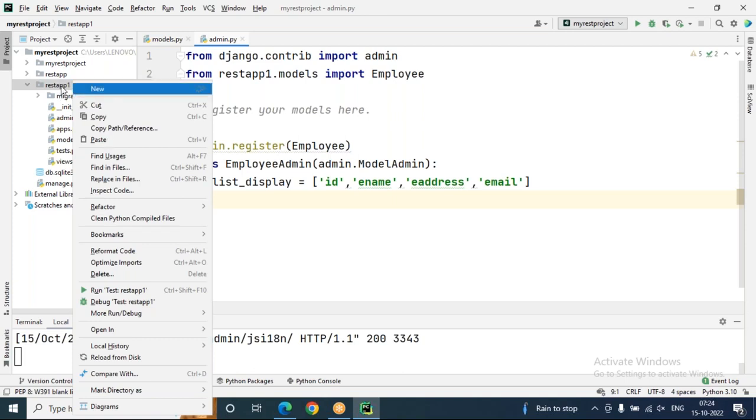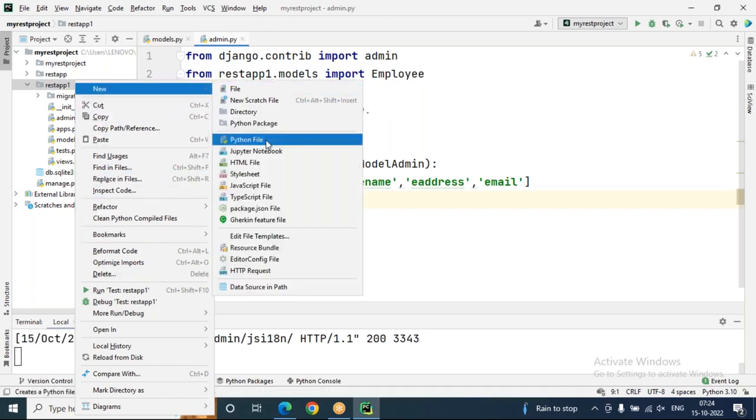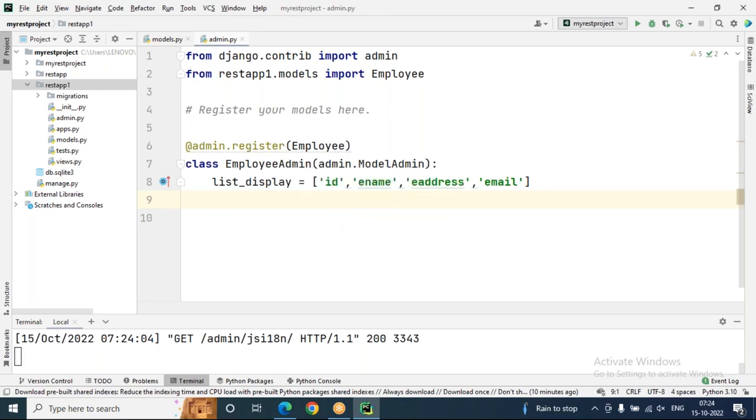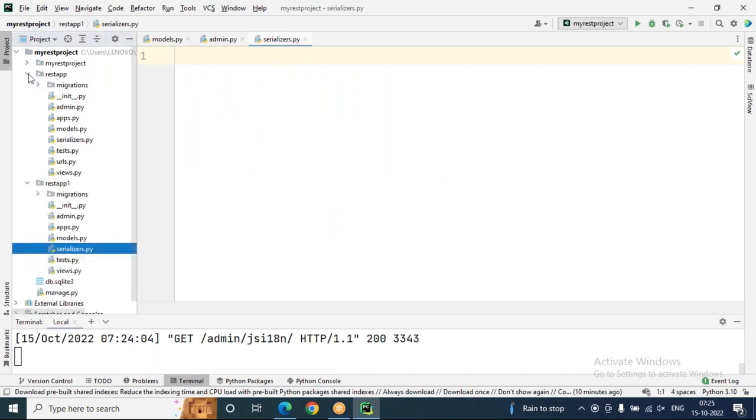Let's create a new Python file under rest_app1 with the name serializers.py. The .py is not required, it will be added automatically.